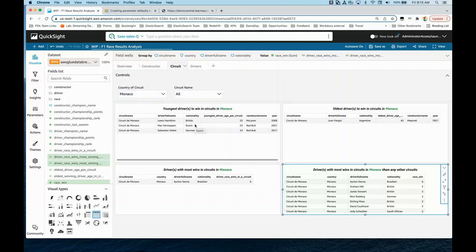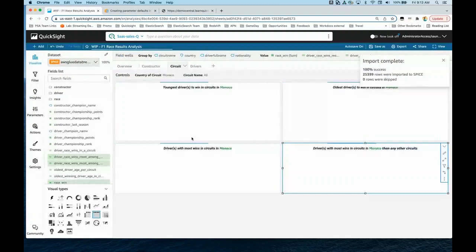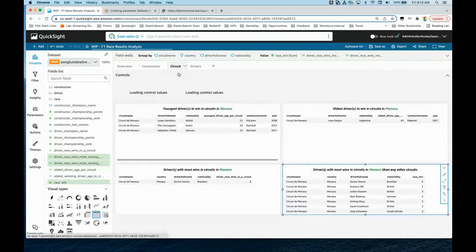As you can see, if I refresh the screen, we can still see that the country of circuit is populated with Monaco. So this is the static default that I have set for my parameter control. The same is true for circuit name. This is the static default. We also have a dynamic default option, which I'm going to talk about if we have time. But this is the static default.